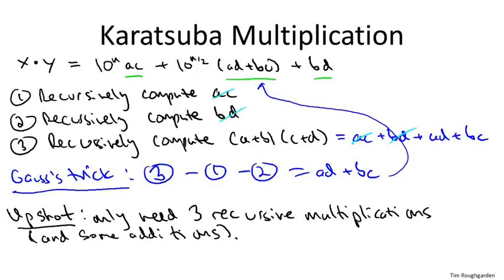There are two points I want you to appreciate about all these integer multiplication algorithms. The first point is that the algorithm design space is incredibly rich, much richer than you might have initially had intuition for. Multiplying two integers, what else could you do other than the elementary school algorithm? Well, what have we seen? You can do a lot of other things. In particular, the second recursive algorithm looks nothing like what we learned back in grade school. And we'll see this over and over again: with sufficient ingenuity, sufficient cleverness, you can solve problems in ways much differently and sometimes much better than using the naive, straightforward algorithm.